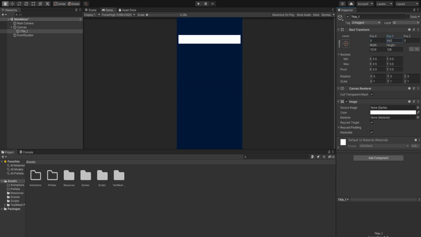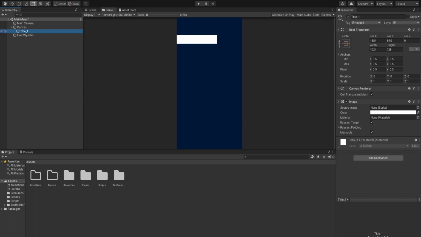And afterwards let's position it a little bit towards the left, so let's position negative 384. So that's where our first title is going to be, and after that we'll create a circle.